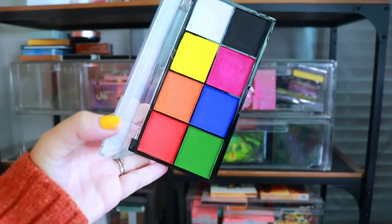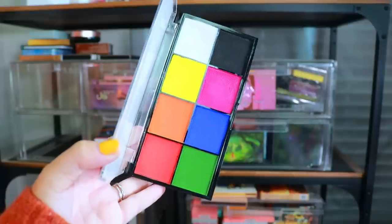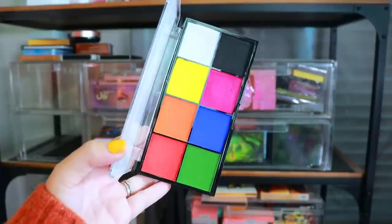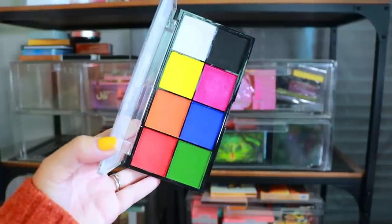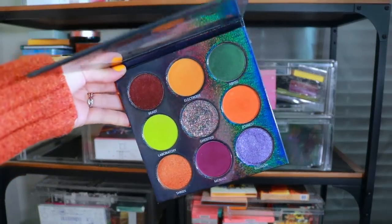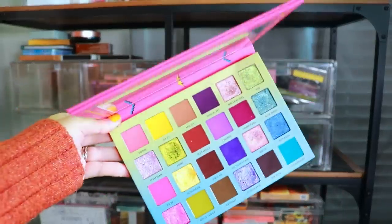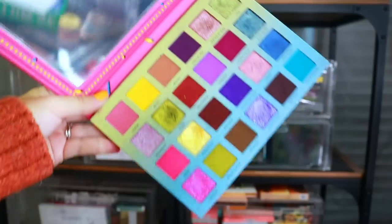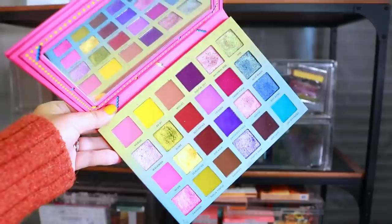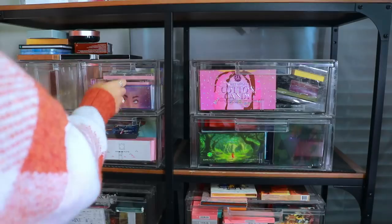The Chaotic Cosmetics palette is like watercolors — water activated — so it could be really beneficial for Halloween looks. I don't have anything else like this in my collection, so we're holding on to it. Next is the Rebel Rouge Labs Halloween For You palette — definitely holding on to this one. Then we have the Ace Beauté Paletteopoly — it's a beautiful colorful palette, but I don't really go into it as much as I should. Since I have other Ace Beauté palettes I love more, we're going to go ahead and declutter this one.